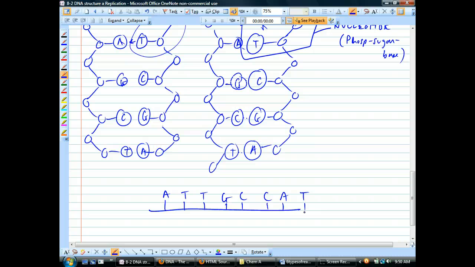Those sequence of letters, I've been putting it in one order, right? It's not always in the same order, and it stands for something. Every 3 letters stands for one of 20 amino acids that are used to build all the proteins in your body. In the next section, we talk about how the cell translates that code into proteins.